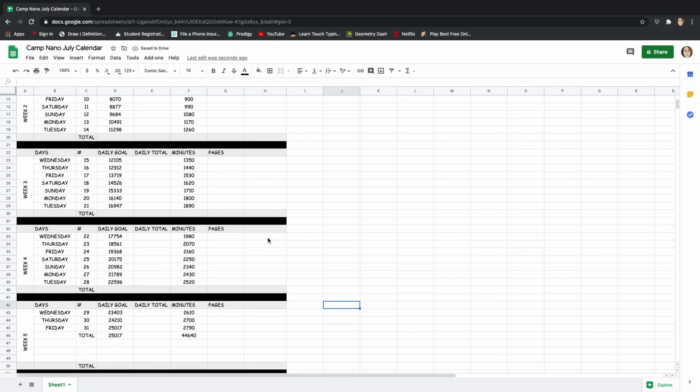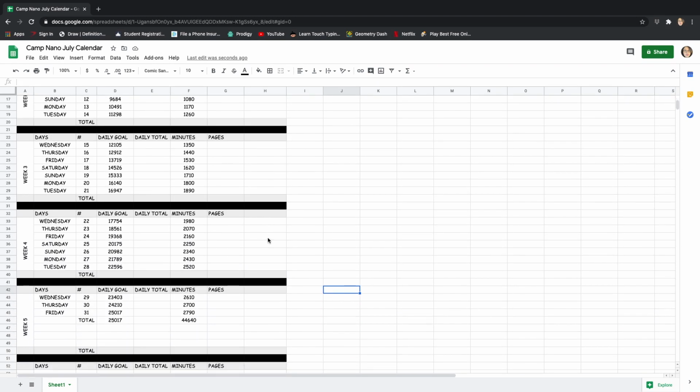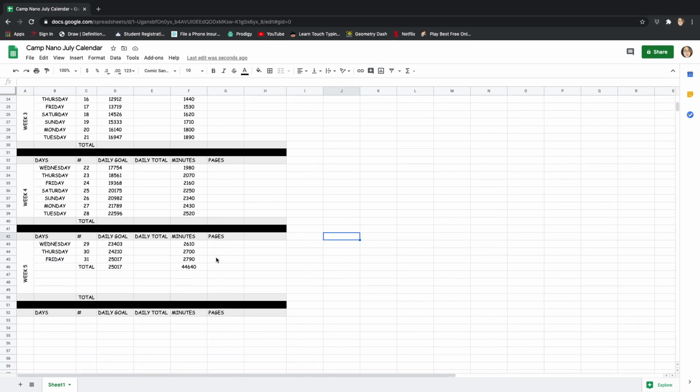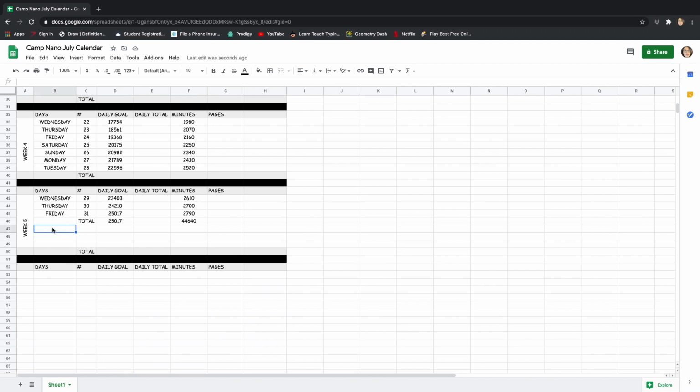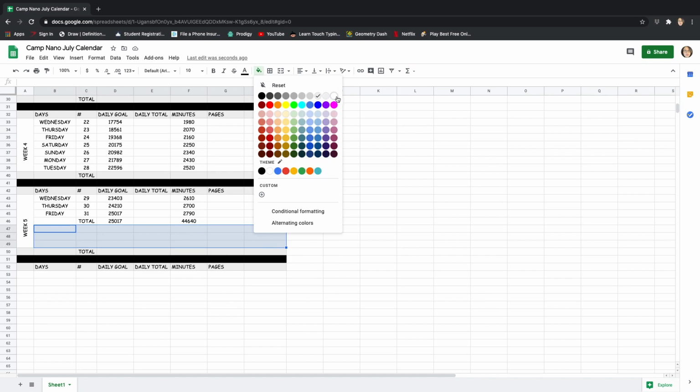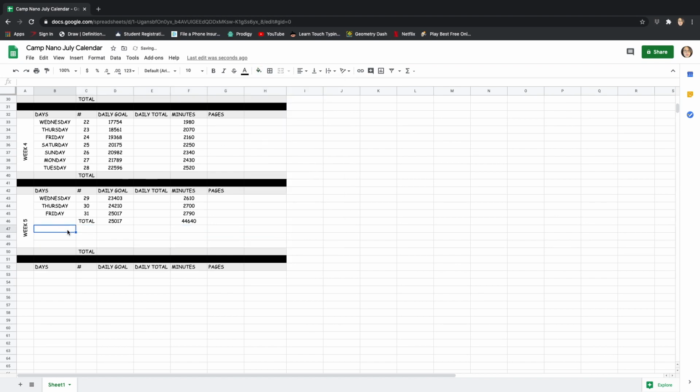Okay, so that is all done. With this last row, we can go ahead and turn all of this gray, since we're not really going to be writing in it, it has less days than the rest. So you can turn it gray like that, that way you'll know, or you can go ahead and do something else like put little dashes in here, or just leave it blank. It's whatever you want to do.